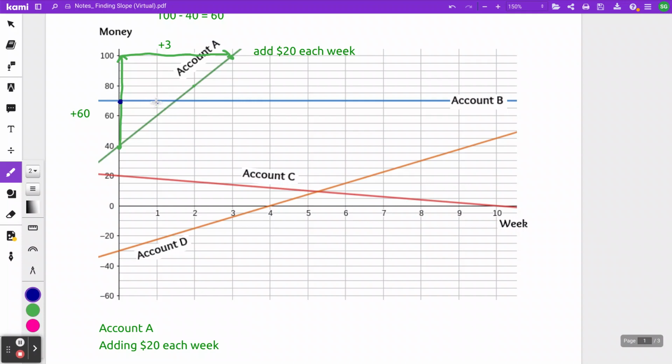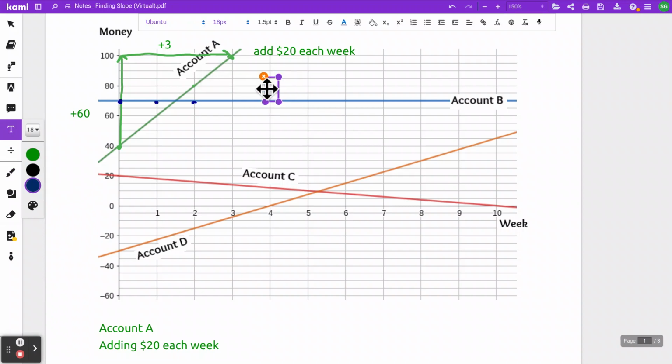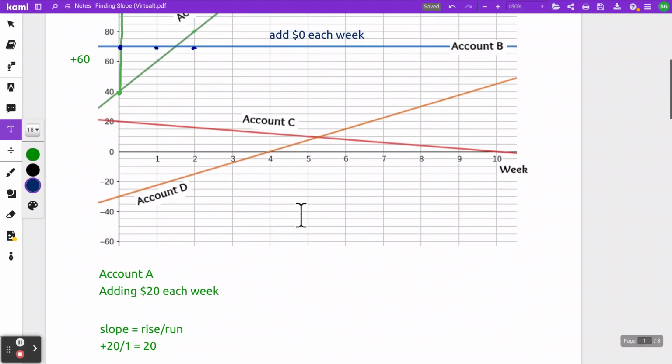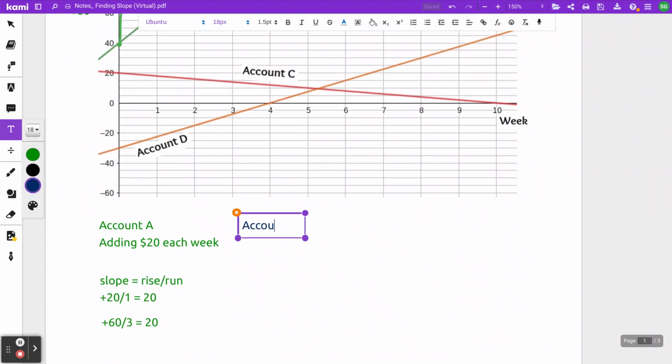The end of week 1, the account has $70. At the end of week 2, the account has $70. You're noticing that pattern, that it's just $70 the entire time. So if the account is $70 the entire time, what is this person doing? Are they adding money? Are they taking away money? Well, here, there's no change, and so the number we could use to represent that is 0. We could say that this person is adding $0 each week.